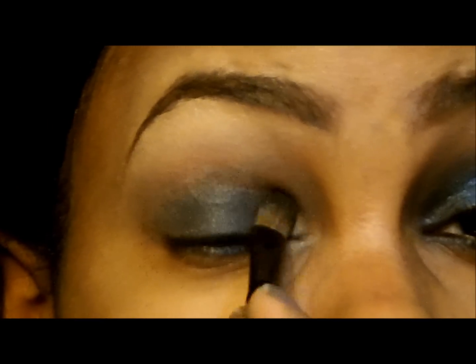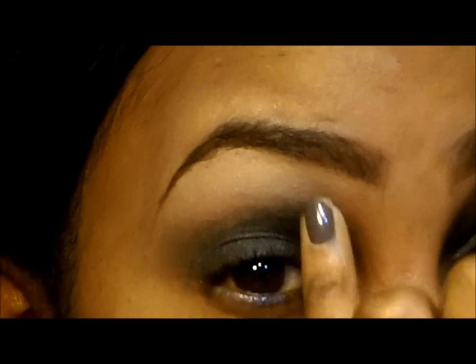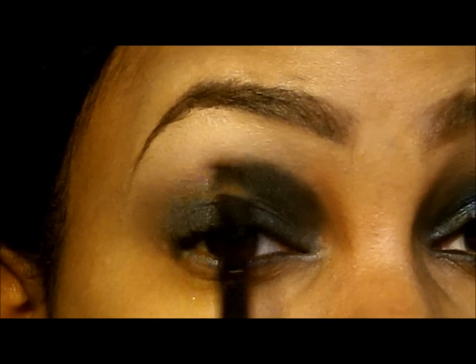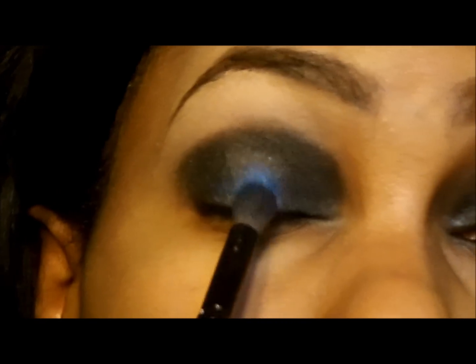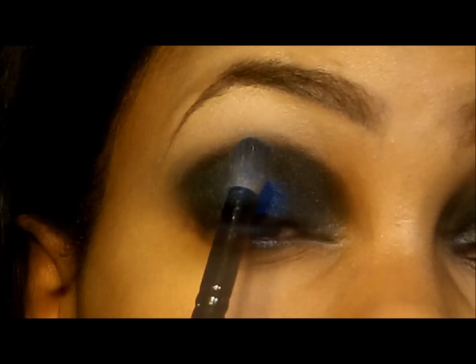I'm going to start on the inner corner of the eye, and also lay it on the outer corner of the eye. Then a blue color with shimmer to it. I'm using this one, and laying it on the center of the lid.